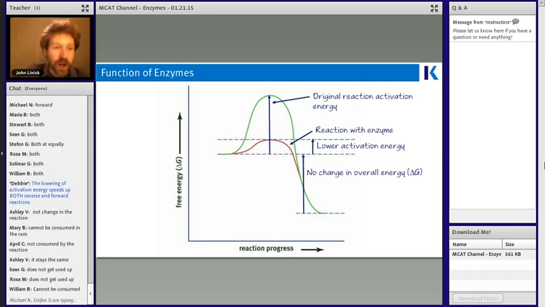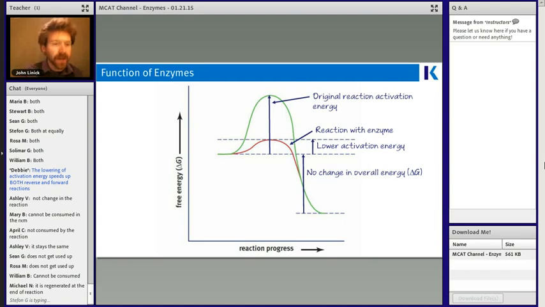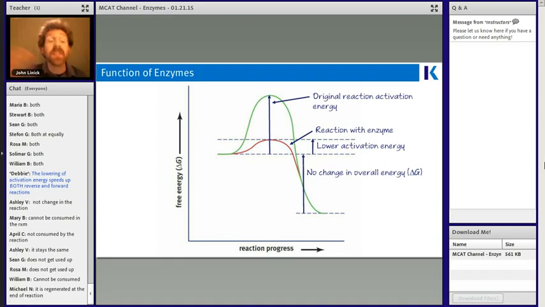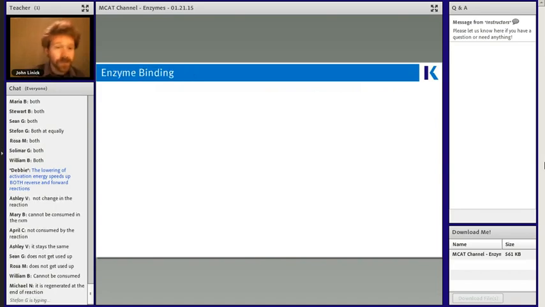It can be regenerated. Enzymes aren't regenerated, right? But exactly as Michael says, a lot of other catalysts can be regenerated, like protons are good examples of catalysts. But the thing is, it enters and it leaves. It's unscathed. It's not consumed. It's unaffected, exactly. Or it can be regenerated. All that does mean the same thing. Good call. All right, so that's the first step. That's the biggest picture. That's more than anything else. After this, we're going to get more and more specific throughout this session.